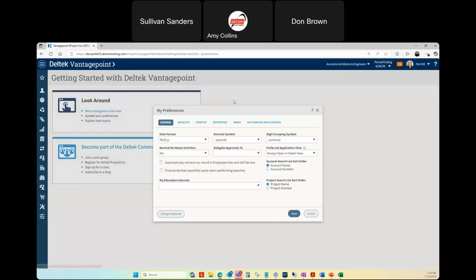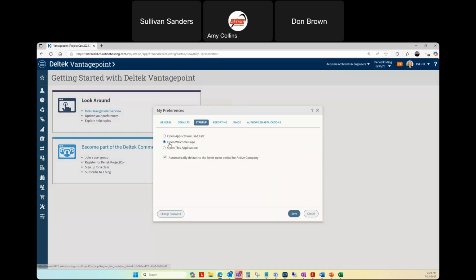One of the ones I really like is the startup tab. When we came in, we're on the welcome page here. But maybe there's a good portion of our employees that are just coming in here to do timesheets. They're not approvers. They don't really have a lot of expenses. They are the people doing the work. We can say, open this application to My Stuff timesheets. So every single time they come into Vantagepoint, they can come right to their timesheets, which then kind of promotes that daily timesheet collection that everyone's looking for.